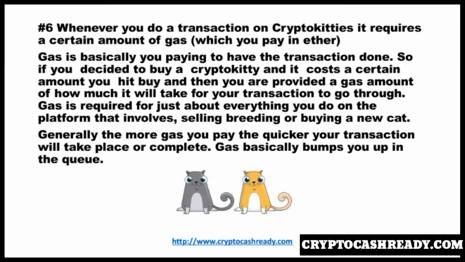Number 6, whenever you do a transaction on CryptoKitties, it requires a certain amount of gas, which you pay in Ether. Gas is basically you paying to have the transaction done. So if you decide to buy a CryptoKitty and it costs a certain amount, you hit buy and then you're provided with a gas amount of how much it would take for your transaction to go through.